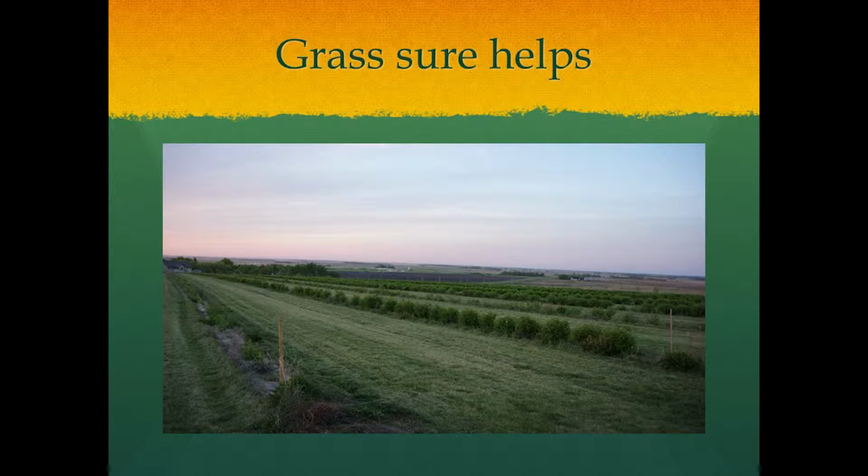I got a little dog that I'm really not supposed to have in the orchard, according to Canada GAP. Shh! Don't tell anybody I said that.